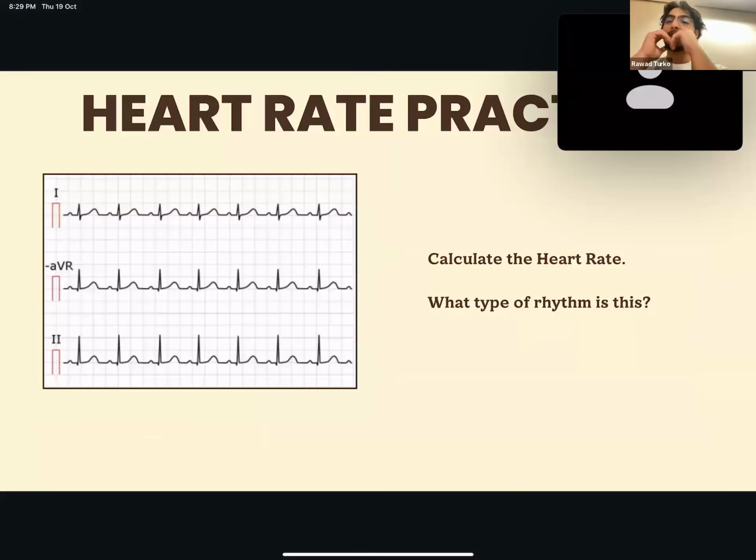Now, the last little practice that we're going to do. Let's calculate the heart rate, and then look at which type of rhythm this is out of these three. By the way, it's been an hour and a half, so it's up to you if you would like to do this. Who would like to do this activity themselves? Okay, perfect. We'll give you a few minutes. Take your time. You could use both methods, by the way. And one last thing, those boxes that you see are big boxes, not small boxes. We're zooming out a little bit, so take each box as a big box.